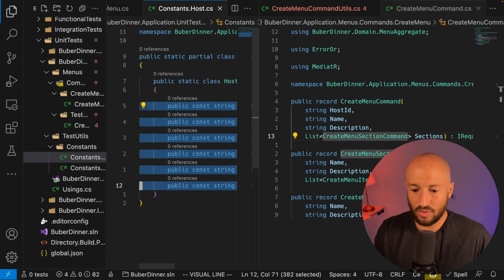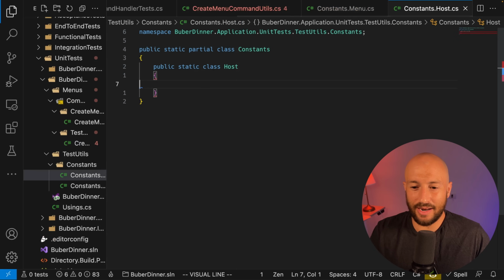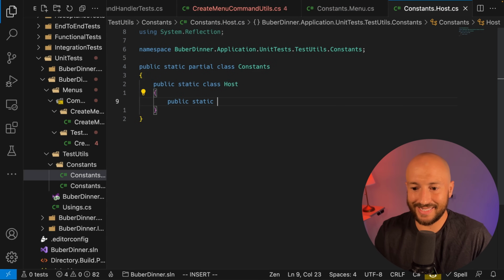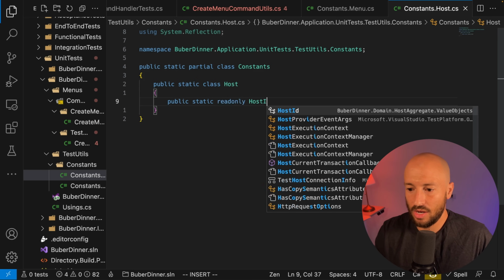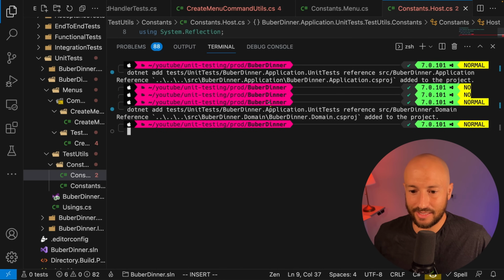Let's replace everything we have over here and let's add the host ID. So let's say public static readonly HostId. This is coming from the domain project. So you'll have to add, I did this off camera, you'll have to add the reference from the application unit tests to the domain project, similar to what we did before.